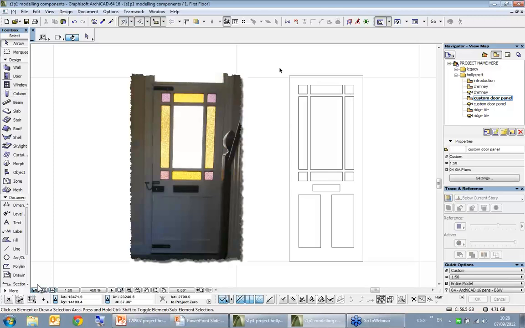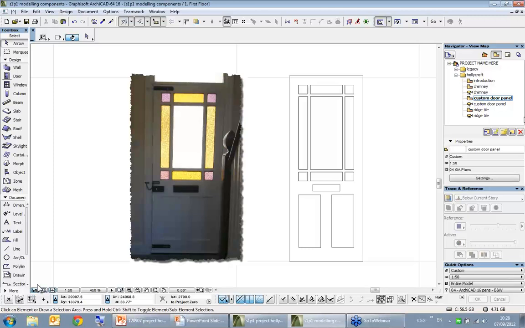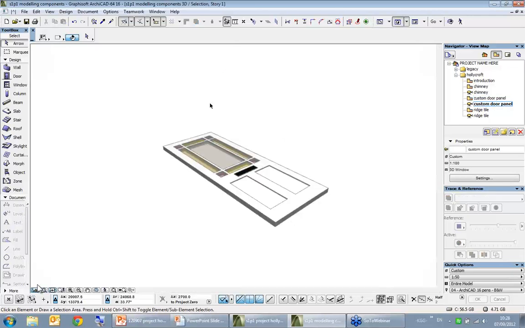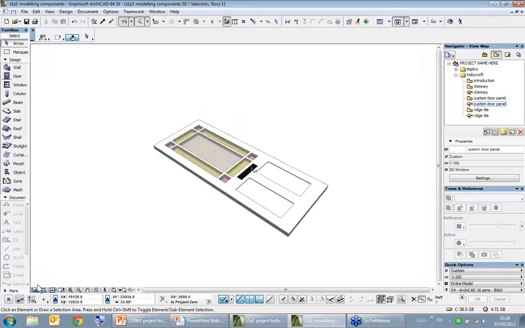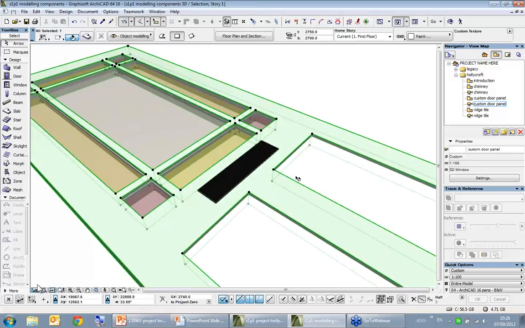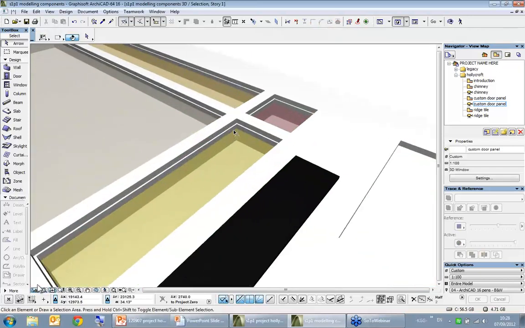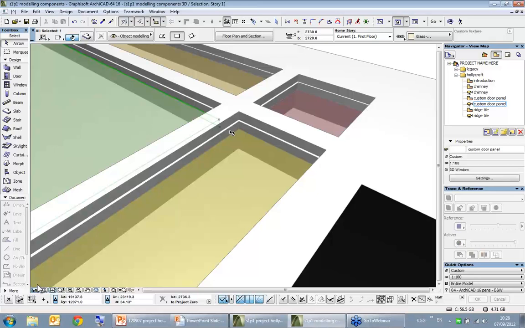But what we can do is, as we've done in this case here, actually model the door using the conventional ArchiCAD tools to create this sort of thing. So this is our timber door. You can see we have the main bits, the frame, there's the individual panels, the letterbox. If we go in nice and close, you can actually see there's the panes of glass, there's then the supports that hold that in place, and then we've got back to the outer frame of the door itself.